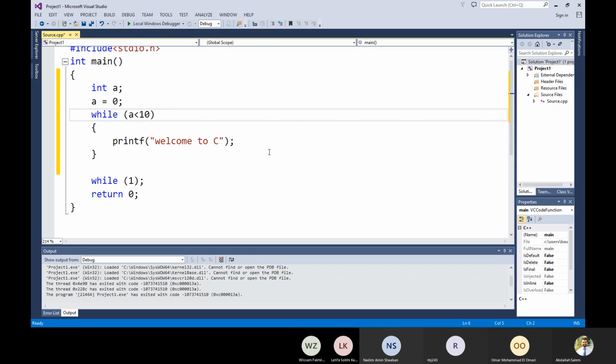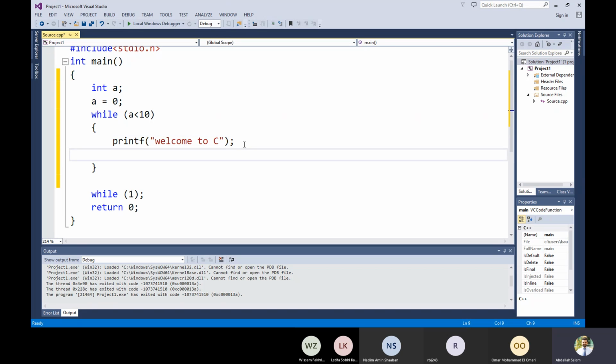So after your statement is executed, you need to increment your counter. Your counter here is the variable A. So you need to say A++. A++ will increment the variable A by 1. At each execution, the variable A will be incremented by 1.